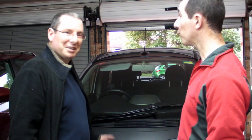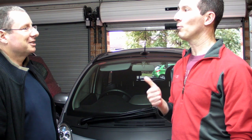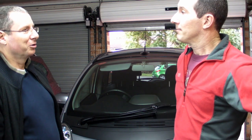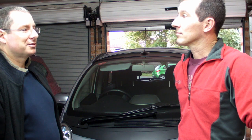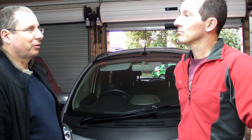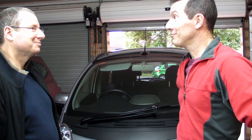And the Mitsubishi iMiev - what does it use? It uses lithium ion batteries. Just standard lithium ion technology, nothing too weird. I think every manufacturer has their own secret ingredients. These ones are 50 amp-hour, and there are about 82 of them, totalling about a 320-volt pack. And we're going to take it outside and check it out.